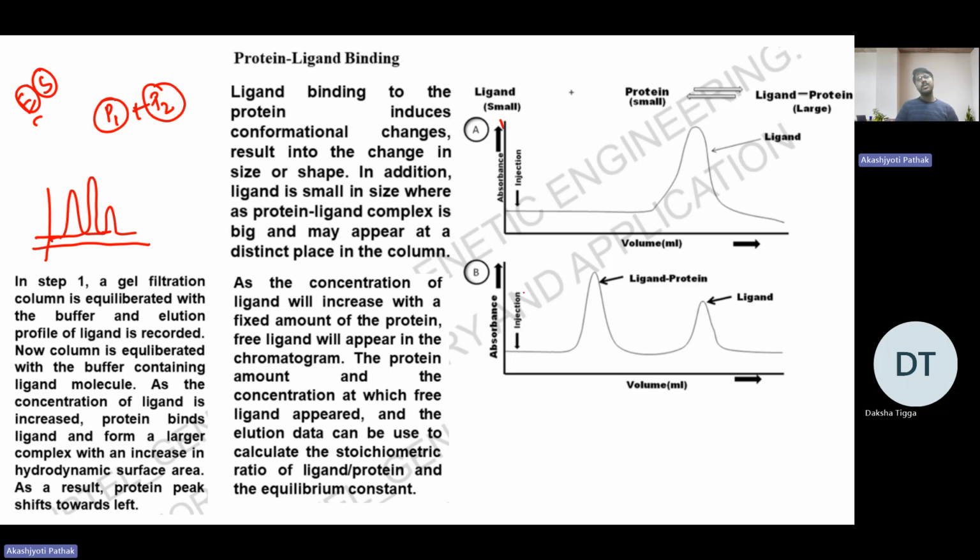Okay. So that is what has been explained here. You can read, as the concentration of protein increases, this ligand protein complex will start to form, and then you will start observing the peak, which will come much earlier than the peak of the ligand. And so you can do such kind of studies as well.